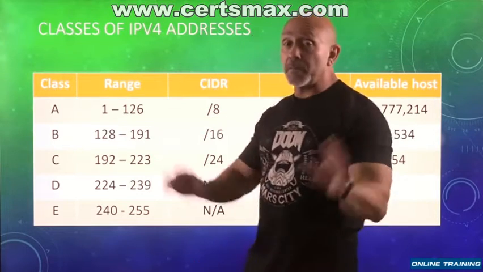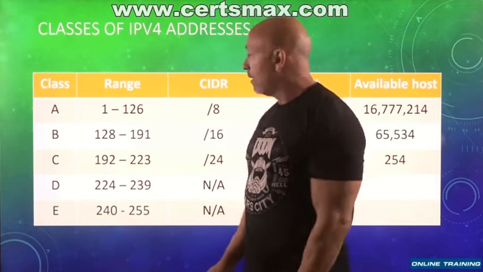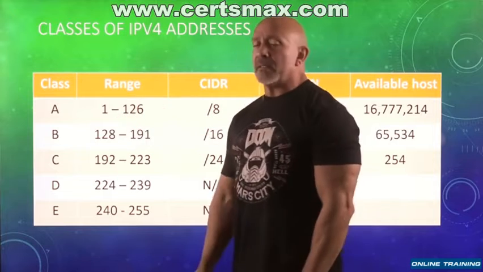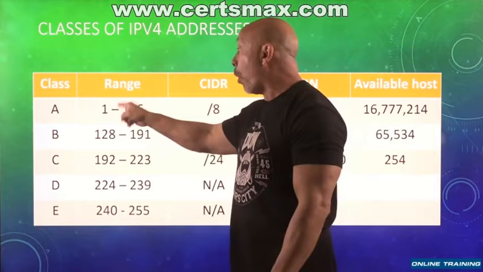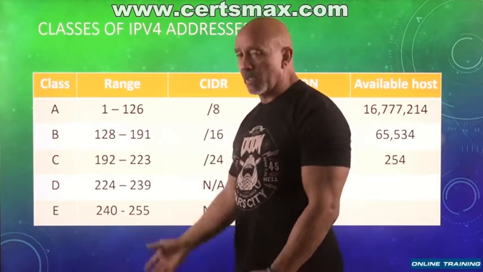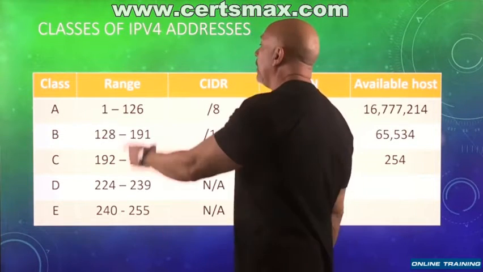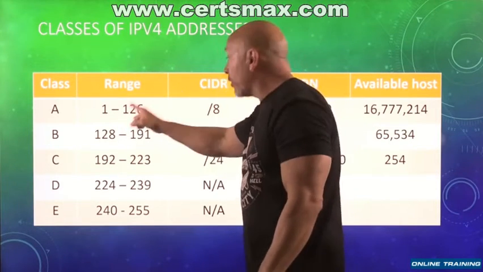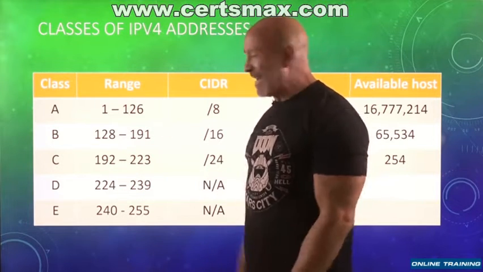Here's the range for the first part of this. Besides that, people don't think there are classes anymore if you're using IPv6, but with IPv4, you do have classes. People say it's not 1, it's 0. No, it's the ones you can use, which is 1 through 126. I say it in another presentation, but I'm going to say it now again. The more I say it, the more you remember: 1 through 126. That's looking at the first octet. If you see a number in the first octet that's 1 through 126, you're in a Class A network.